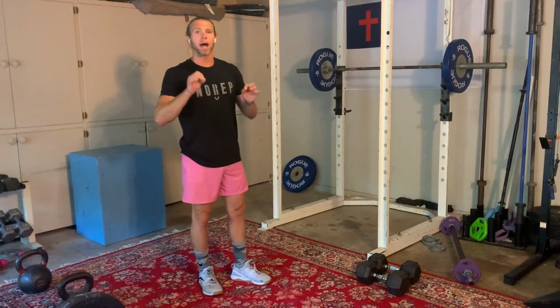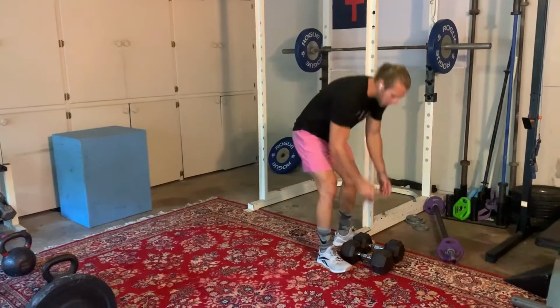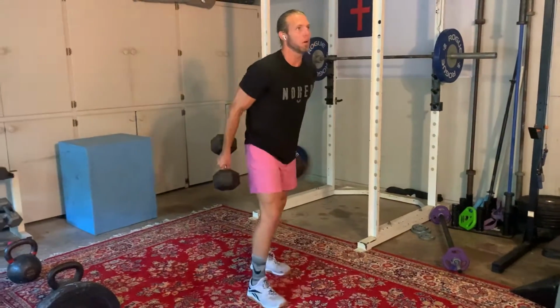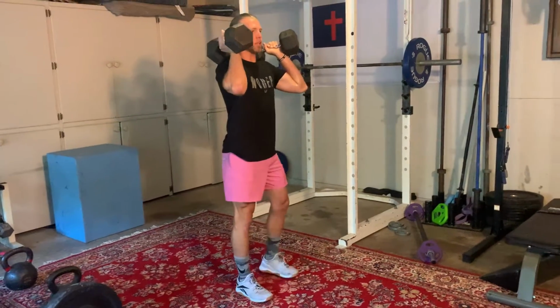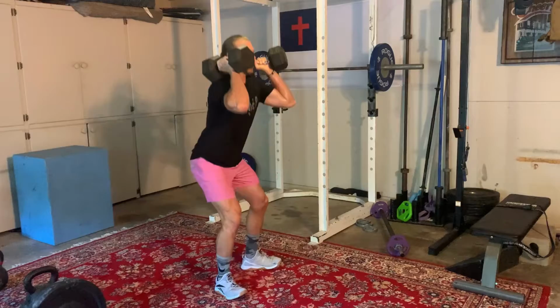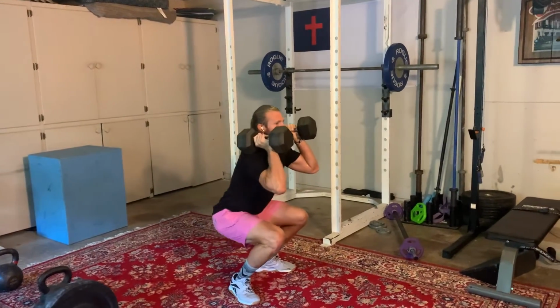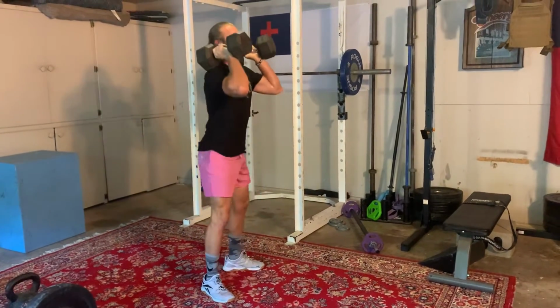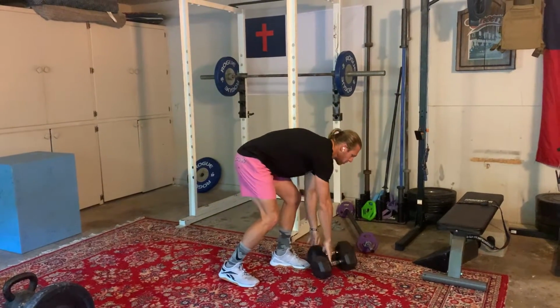Now, before I go on, I'm only going to show you the proper way to do the exercises. You need to look into the description of the video for the reps and the sets that we expect out of this. Now, if you have dumbbells, which a lot of people do, that'd be great. We want to put the dumbbells up high on our shoulders. This will allow you to have plenty of room to do your deep quarters. You're going to go down and you're going to pulse, okay? Pay attention in the video description to how many times to pulse before you come up, okay?